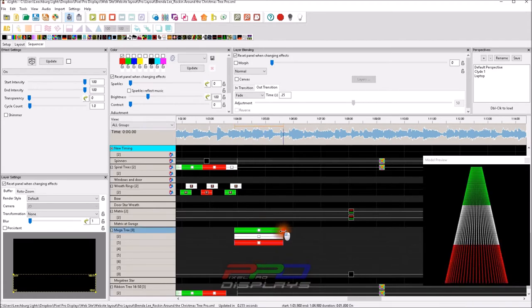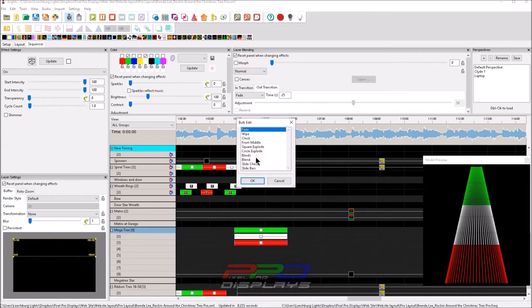Okay, so where bulk edit is kind of helpful is you can do different things with these transitions so that they transition differently. You can transition them in more slowly overall, and have them all fade out at the same time. It looks like they all do fade out. Yep, they all fade out. But you can change that fade out on all of them to be something just a little bit different. We can do, instead of that fade out, these blends.